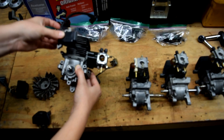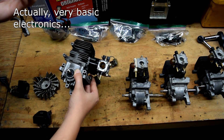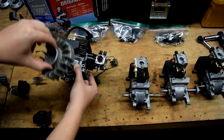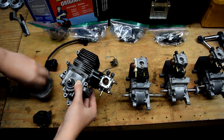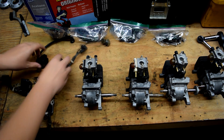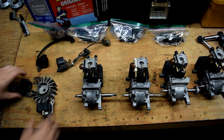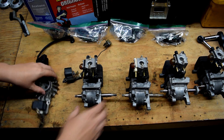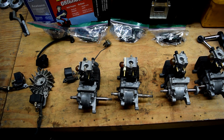Normally this coil mounts here, and as the magneto spins past it trips the electronics and makes a spark. Magnet goes by, it makes spark — I can work with that. If we have four of them, it'll spark four times. With these out of the way and all condensed to one side, we can theoretically push the cylinders closer together. The angle that we put these coils at will affect our timing.